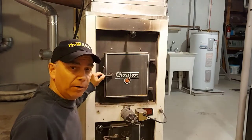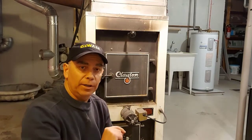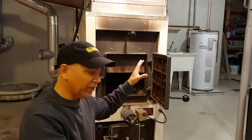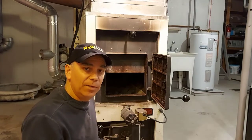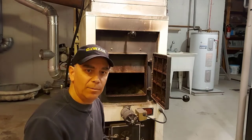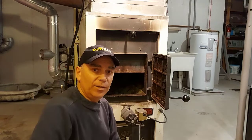Now for today's gasket change, I'm going to remove this furnace door right off, and I'm going to take it out to the garage and take the old gasket off, and clean around where the gasket goes on. The reason I'm going to do that is I could put the gasket on right here with the door on, but it's easy just to lift off the hinges, and I'm not going to make a mess here in the basement. Even though it is just a concrete floor, I'm going to take it up to the garage where the mess doesn't matter much. I don't have to lay down plastic or paper to catch all the crap that falls down.